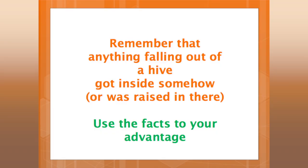And he said, "Oh, geez, that's right." It turns out he had very recently used some balsa wood as part of a comb guide in his hive, and 2 days later he was finding it all over the bottom, and in fact he said that he could hear vigorous bee action as they tried to gnaw away at the balsa wood so that they could get it out.